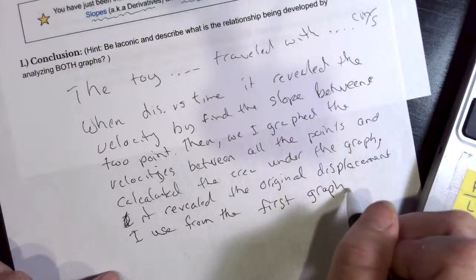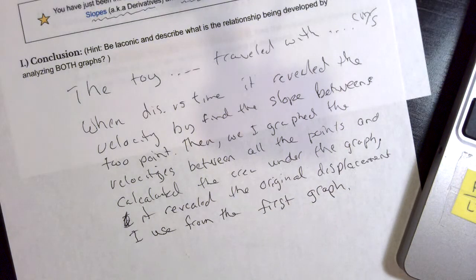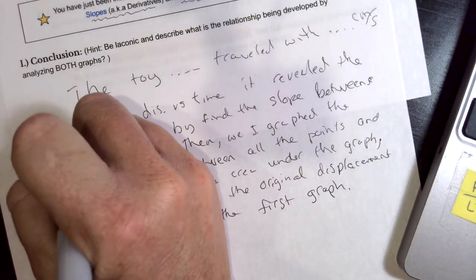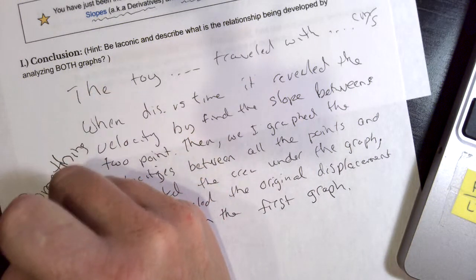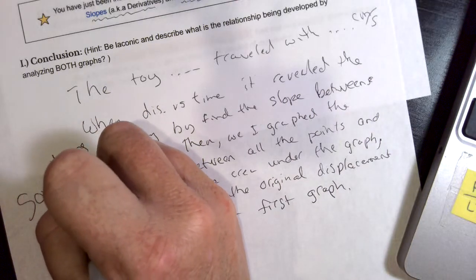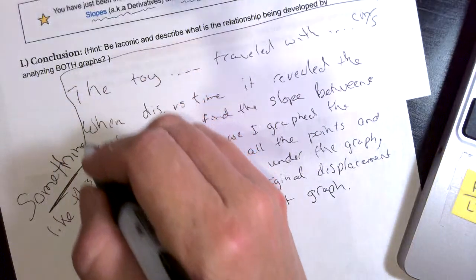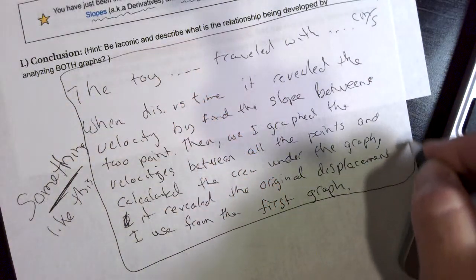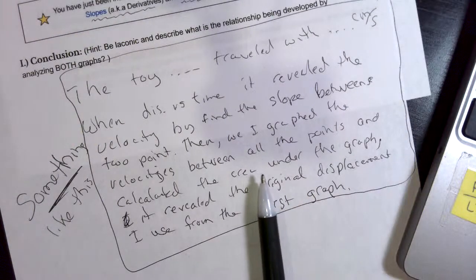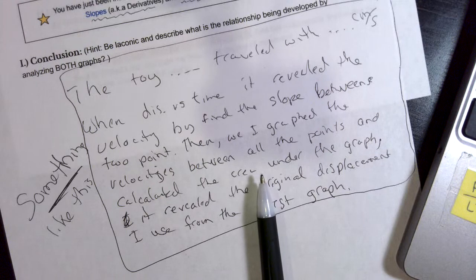Alright. I got really sloppy handwriting, so I made you listen. But something like that. You know, you got to use your own words. I don't know. Something like that. Remember, it was like, I can analyze the motion of the vehicle moving at a constant speed. That was really long.